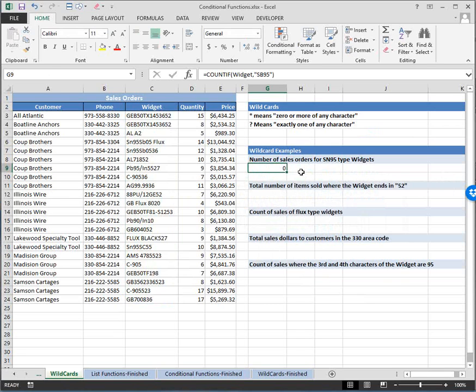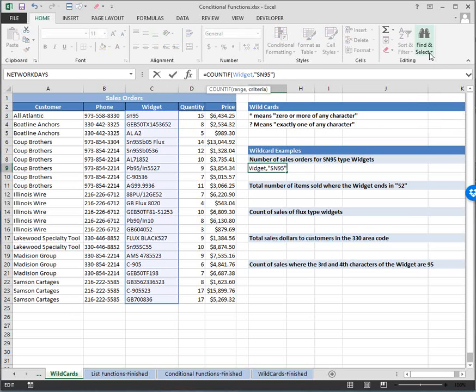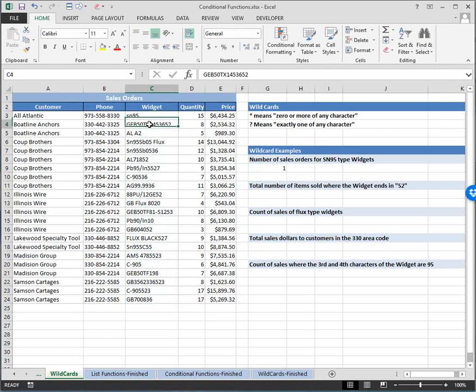The reason I got a 0 is because there is no cell in the column here that has just an SN95 in it. Let's see what happens when I make one. SN95. And by golly, that didn't work. Oh, because I typed SB here, so let's fix that. And now I've got my 1. Okay? When I put this back to the kind of widget it was before, then I get a 0.